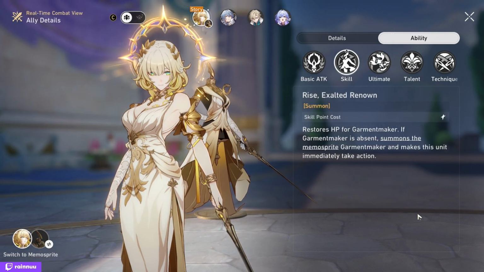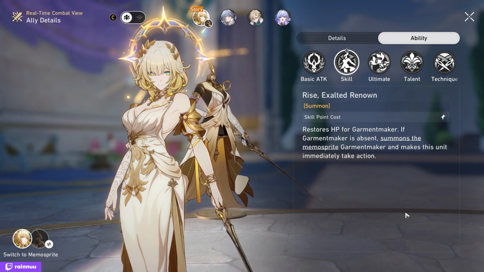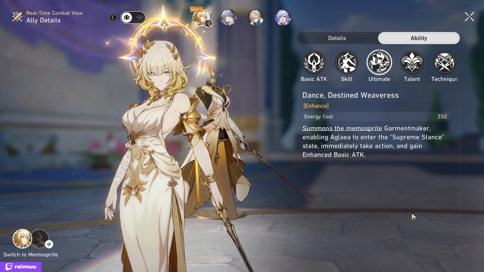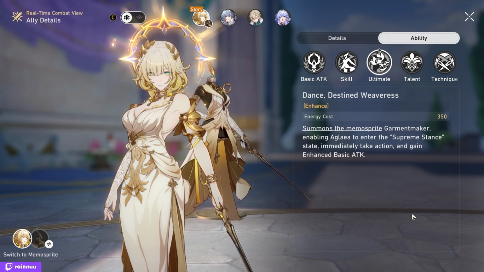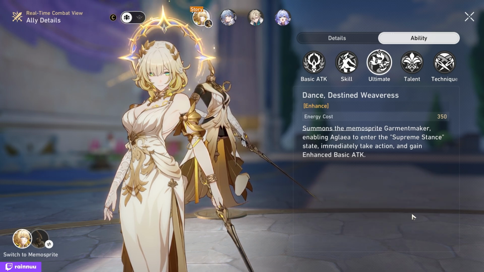As for Aglaea herself, Aglaea's skill summons GM, and if it's already summoned, restores its HP by 50% and grants a turn to herself and GM. Aglaea's ultimate also summons GM, and if it's already summoned, restores its HP to max. Additionally, this ultimate also makes Aglaea enter the Supreme Stance state, taking action, gaining speed based on the GM speed talent, and enhancing her basic attack. An icon will appear on the action order, and when it takes a turn, GM disappears and this state ends.